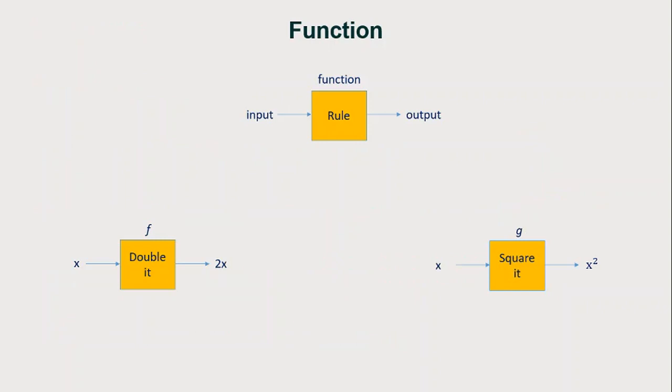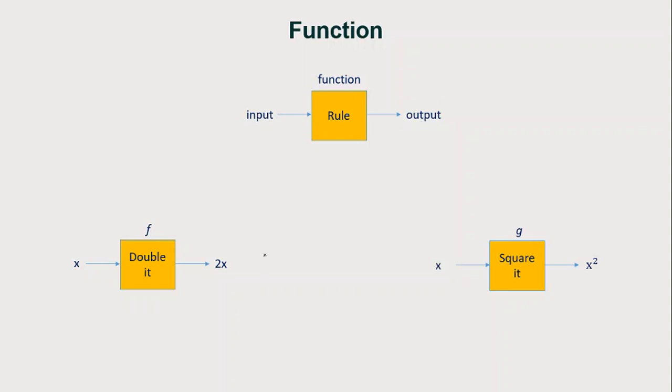What is a function? In programming terms, a function is something that takes an input and returns an output. This is no different in mathematics. You have some sort of an input, a value, usually a number, that goes into some sort of processing and then comes out changed. So here we have the general view of a function. You have input coming in, some sort of rule is applied to that input, and an output comes out.